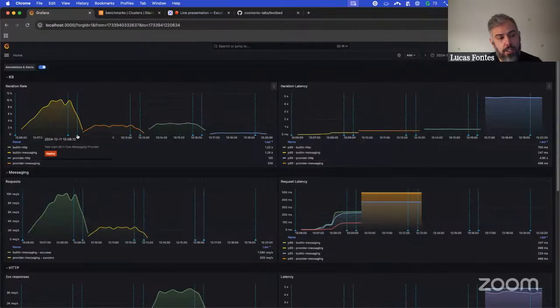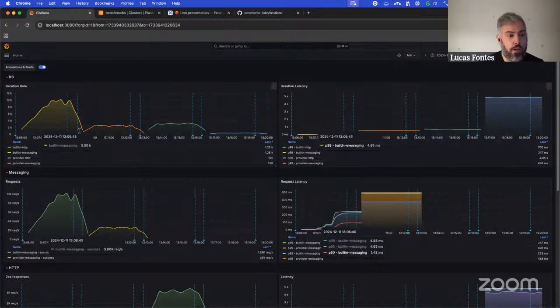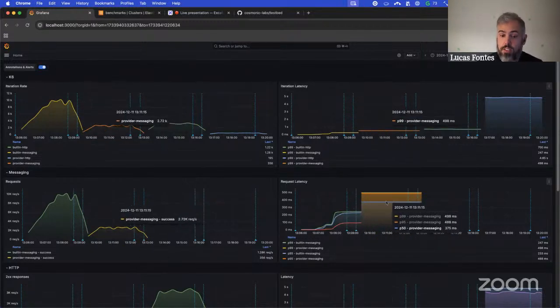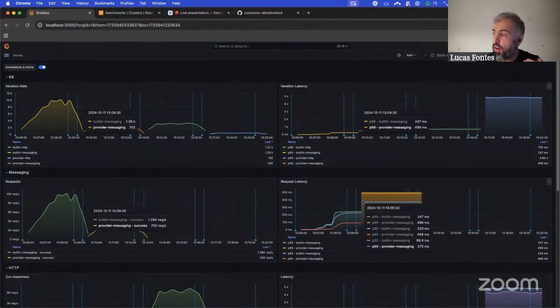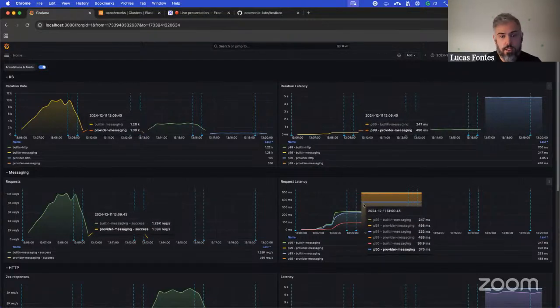But then the next test here is our friend the messaging provider, which is not the built-in one, which is the one that runs as a side process to wasmCloud. And it has literally the same settings as the built-in provider. But then we see that the throughput here is significantly less. And also the latency starts already way higher than the built-in provider. And this is the kind of tests that are interesting to us, identifying the different properties and in which situation to use which approach.